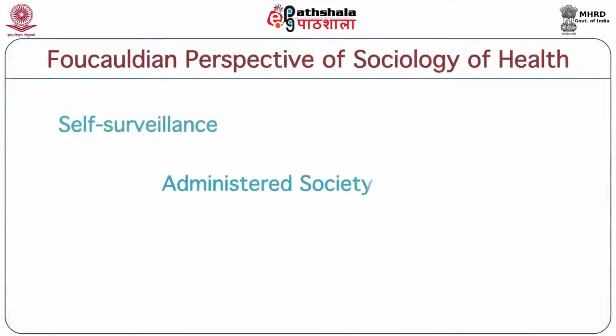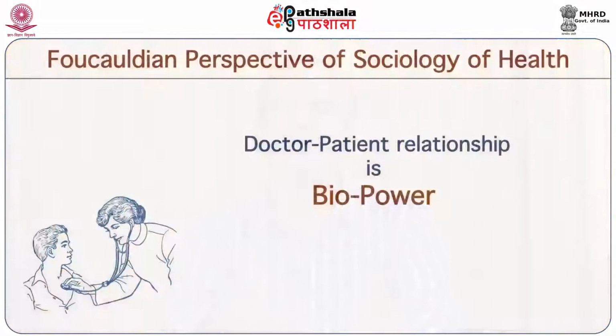So, self surveillance, the administered society and organized structures of power, this is where Foucault emphasizes that the relation between a doctor and a patient is what he calls biopower, meaning that there is a hierarchical relationship which is accepted by the patient, that they are submissive, they accept the professional power, and that is something he analyzes: how in a society the relation between medicine, health and society goes on.